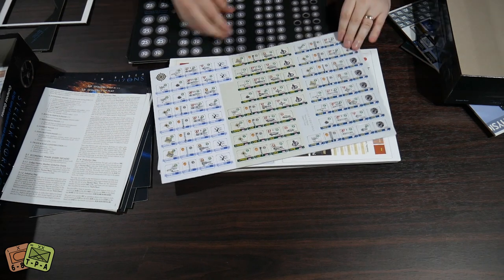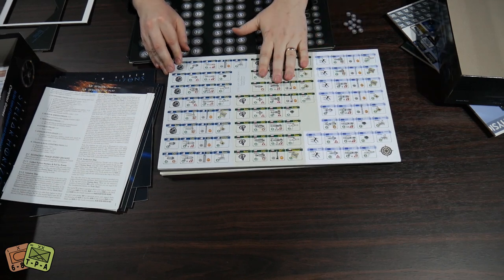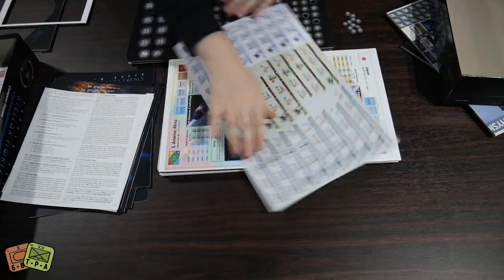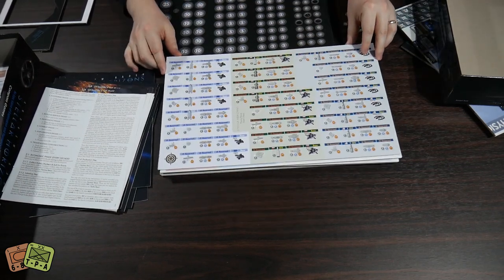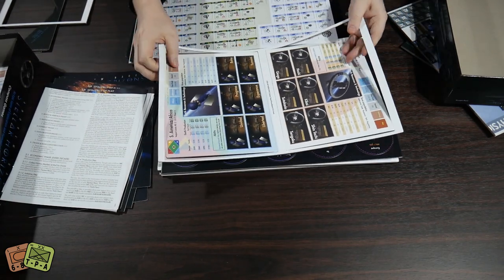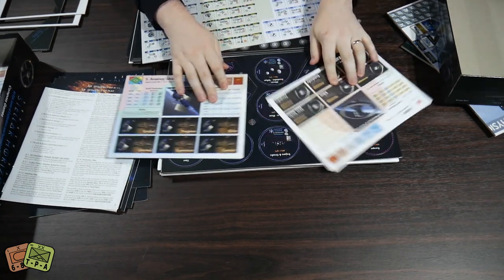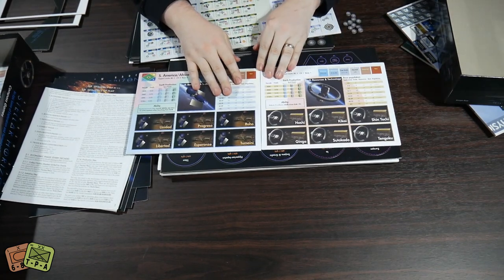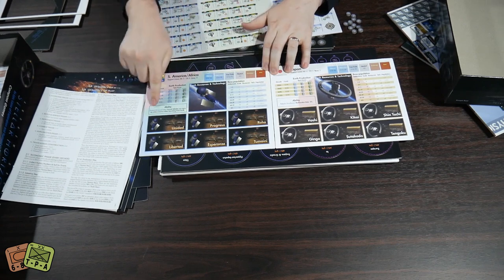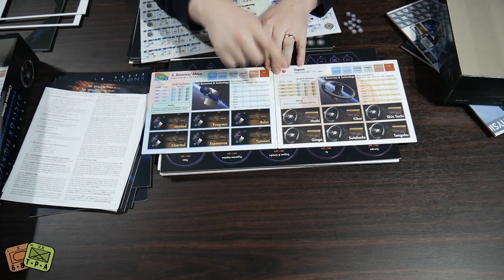So that's nice. Here we've got playing pieces for the EU, for Europe, for Russia, and for North America as well. And these are double-sided with some reserve markings on them too. We have South America and Africa, and then we have Japan as well. And again, they all have a different special ability. So, for example, the Japanese, they have robotic excellence.